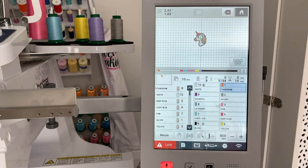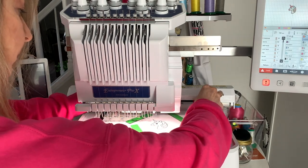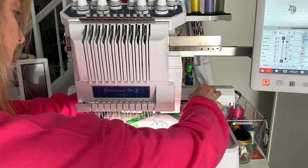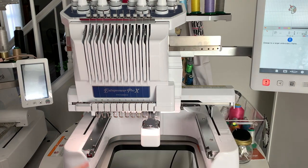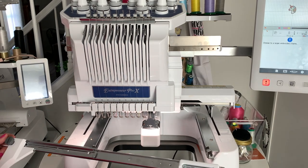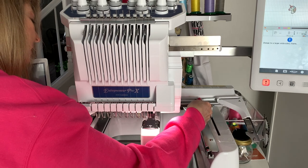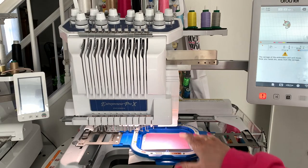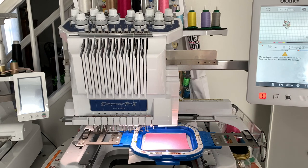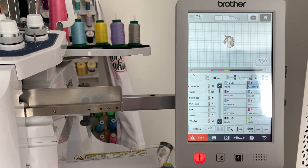Now all we have to do is remove the scan mat and put the regular embroidery arm and hoop on. I'm just going to remove those thumb screws. You want to remove this little piece — make sure you put that back so you don't lose it. We're going to put the other arm back on. It goes on the same way — the very first hole is where your first peg on the left goes, and then the rest will fall right into place. Thumbscrews in. I've got my hoop in with some Caraway — I just put a piece of faux leather on here. I'm going to switch this out for fun for Evie.